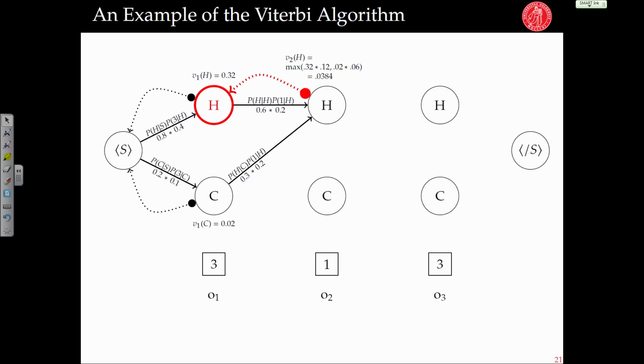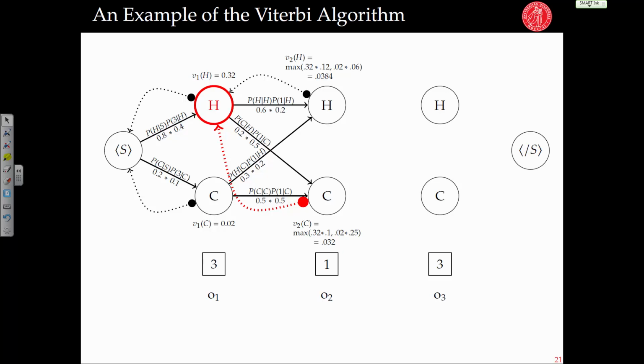So up to now we have an intermediate solution, saying that up to the point of time number 2, where we have just seen 3, 1, this is the solution. Sorry, this is the solution for H. I have to emphasize that, for each of these possible states. And now we can reuse these different values.